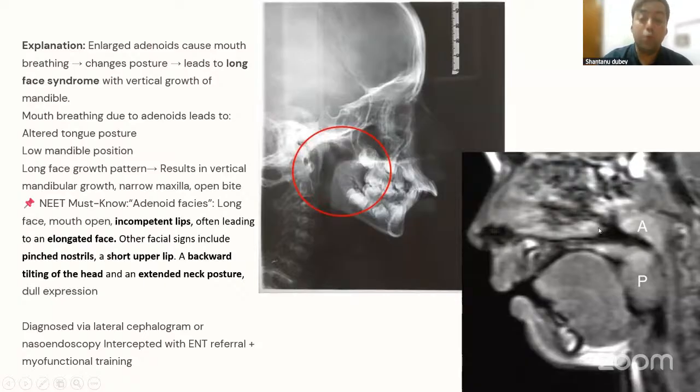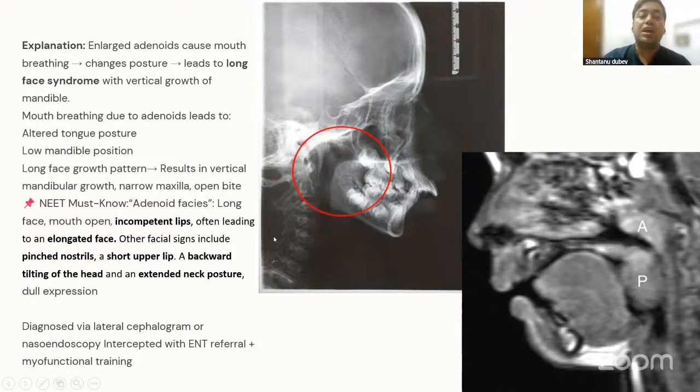Now, what if they do not resolve and stay all swelled up with hypertrophy? Then the airway is compromised again, and the patient has to breathe. Anything coming through the nose and the upper airway, the patient is not able to breathe comfortably through that. So he opens the mouth and hence develops a mouth breathing habit. When the mouth is opened, the oxygen also flows through it, and he can breathe comfortably.